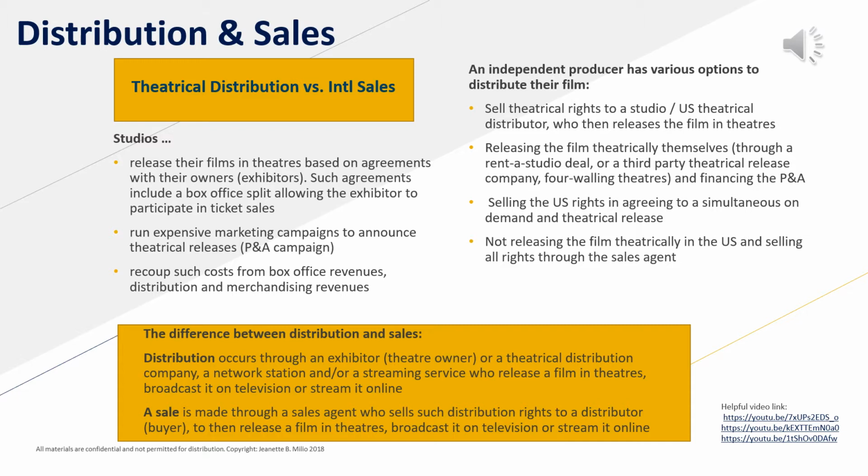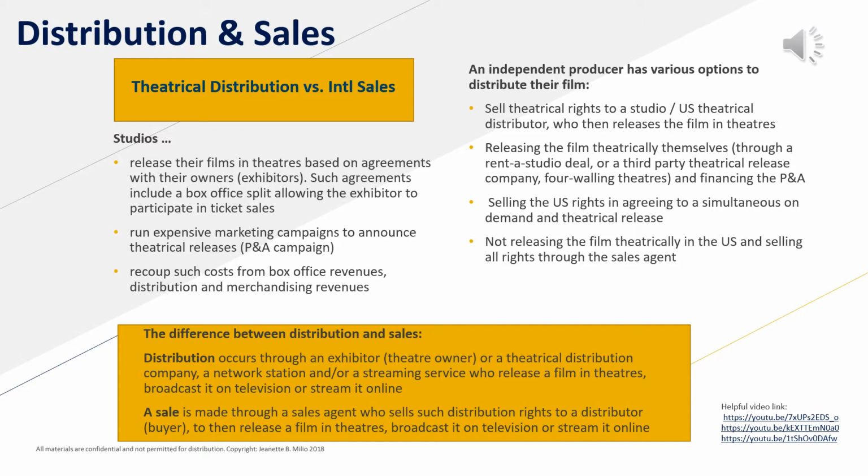renting a studio, where they will tell the studio, here's my movie, you distribute it, I pay for the P&A, and I will tell you exactly how much money is going to be paid for what with the P&A. So they pay the studio a distribution fee, and the studio will then be the distribution service provider, and the film would basically look like it would be distributed by the studio with the logo and everything, but it is basically an independent movie which is released through a P&A financier who handles the P&A costs that the studios are going to use to create the campaigns, just as well as they would with their own films.